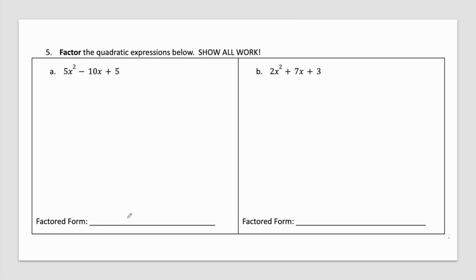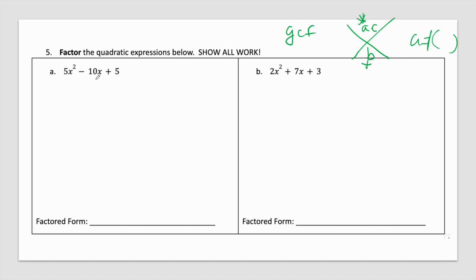All right, 5, more factoring. Just in general, our steps, first we want to see if there's a GCF. Then we want to set up our diamond of A times C adds to B. Then we want to, if A equals 1, we basically can just then put it into factored form. If A doesn't equal 1, we have to do a little bit of magic. Okay.